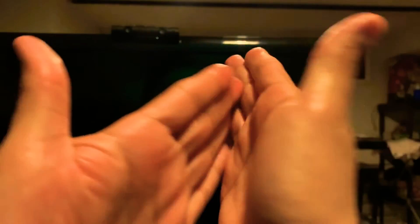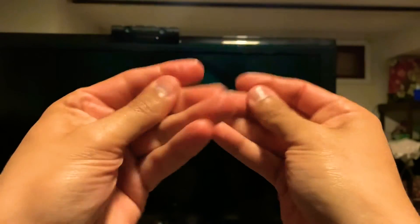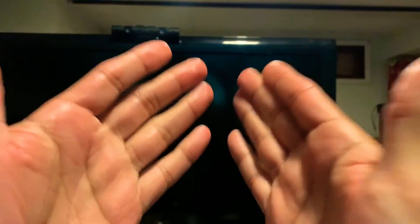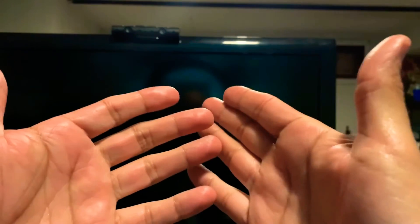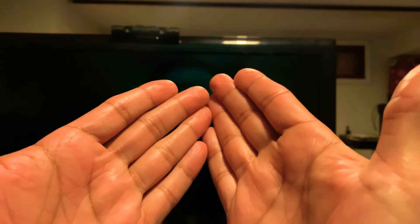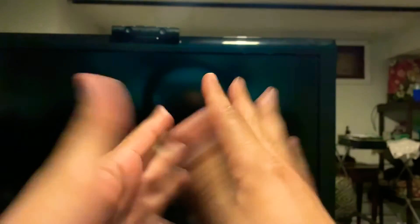These are your hands after using the oil and butter. Even though it looks like there is some sheen here, it is not that greasy — it definitely has a moisturized feeling to it, but it's not too greasy. I'll still wash my hands before going back to work just so I don't risk staining any paper. But if you don't have any paperwork to do, you could probably get away with it. It will dry eventually and you'll just have nice, soft hands and nice, soft skin.